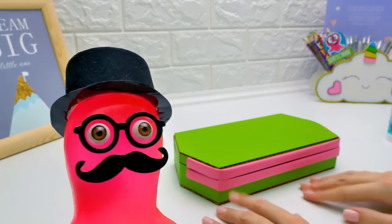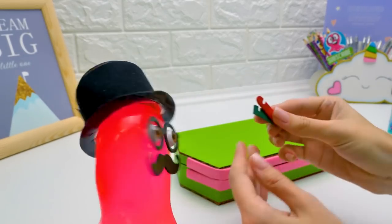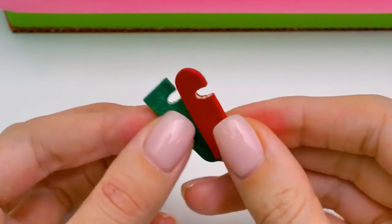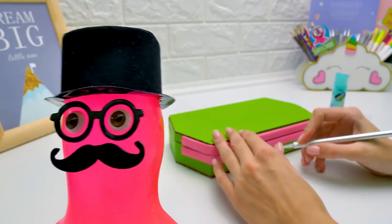Sue, I can read your mind. This is what you need. Oh, Sammy, where'd you learn to read someone's mind? I do need these wooden parts. It happened so long ago, back in the Tibidabo Mountains.